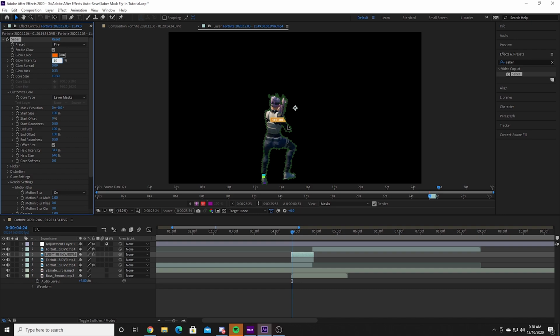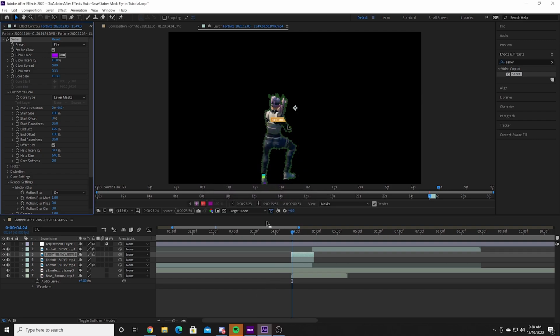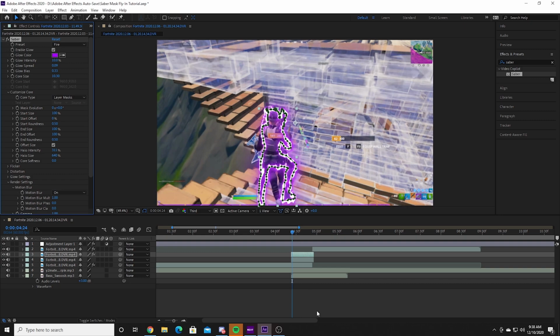Now you should change my glow intensity to 10. And now what I like to do is you can choose any color you want, but I'm going to do purple for this one. I think purple would be good. Let's do like 280, that's what I usually do for this skin. Then I'm going to click off here, since I double clicked on layers instead of our composition right now. I'm going to click off of there.